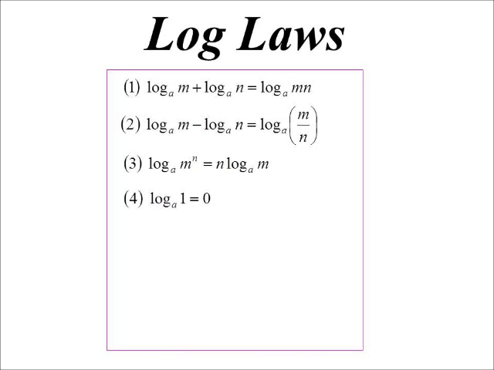Log of 1 is always equal to 0. That comes from the idea that anything to the power of 0 is 1. And if you had log a base a, then the answer must be 1. Remember we're saying, what number do we raise it to get this number? So a to the power of 1 would give you a. This one here is just highlighting that exponentials and logs cancel. So if you have base a to the power of log base a, the log and the base will cancel, leaving you with just x. So if the base is the same as the base in the logarithm, they will just cancel out. So if you had e to the power of natural log x, again, that would just be x.